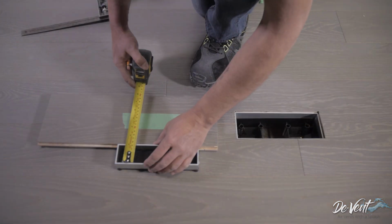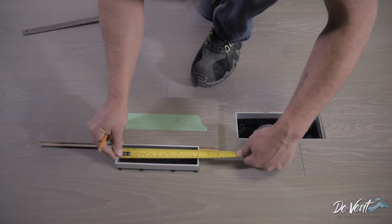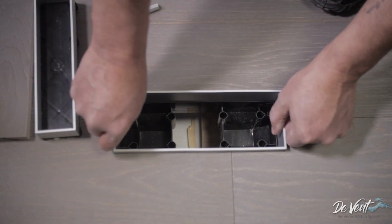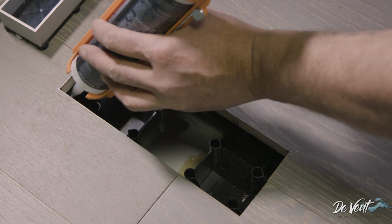Devent's signature style features an inner frame that incorporates a piece of the surrounding flooring and can be used with most wood, tile, and other flooring materials. Once the surrounding flooring is installed, the piece for the inner frame can be measured and cut. Now with all the pieces cut, the vent can be assembled and glued with caulking or a similar bonding agent.